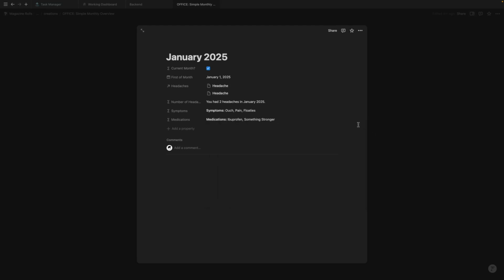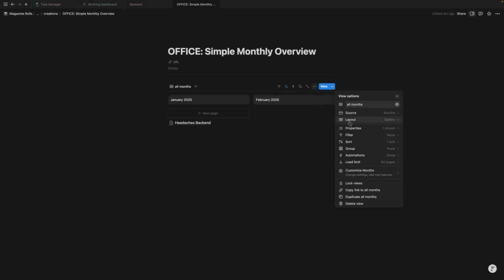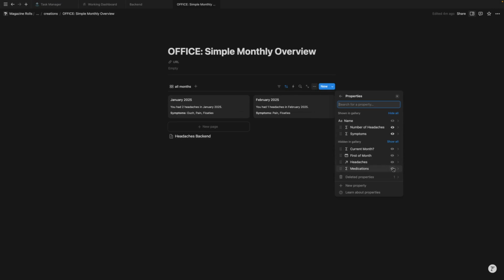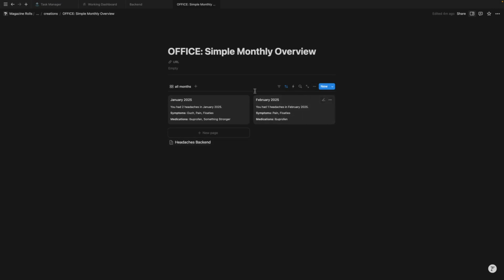So this is pretty simple, and I'm going to show those here as well. Number of headaches, symptoms, medications. So this is a quick and easy way to set this up, and then I'm going to address a couple of other things. You can do a lot of different things with this. You can add a color, you can add styling, you can add dividers, you can do a bunch of stuff. But this is the most simple way to get the final result that you wanted, and you can take just this base plate or this template that we have and go ahead and change it up as much as you want.